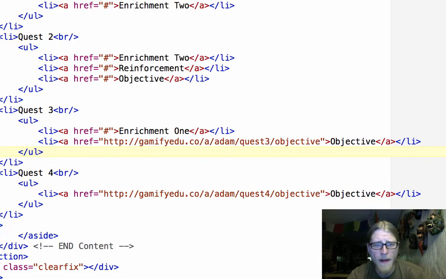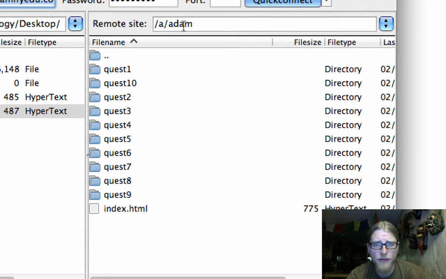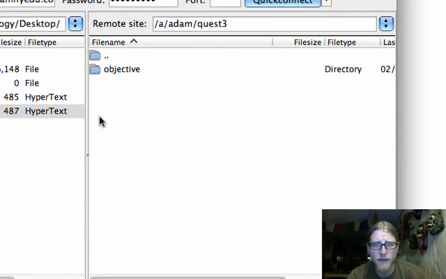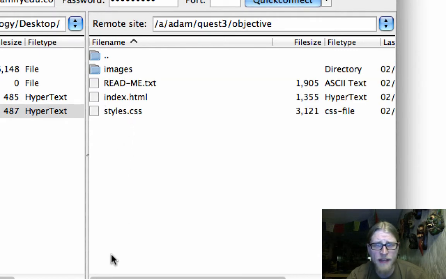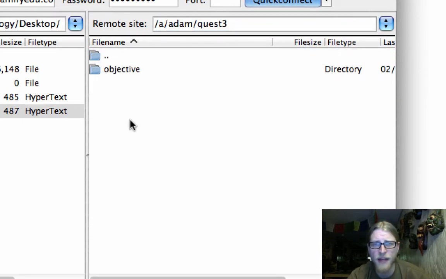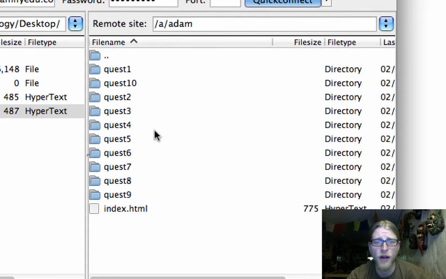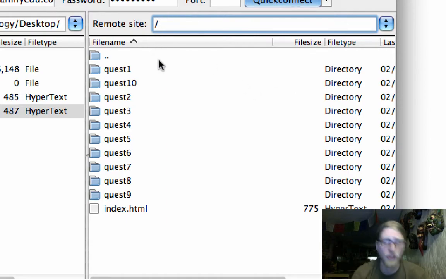So if I go into my FileZilla here, I'm in that A folder, I'm in the Atom folder. I'm going to go to Quest 3, there's my Quest 3, there's the objective folder I was talking about, and yep, there it is, there's my index.html file. So you can really see some of that structure up in this remote site directory. Now, from your perspective and your logins on your FTP, I haven't given you full access to my drive here, so you're probably going to have something that looks a little bit like this. You'd probably just have a /quest3 objective as you get through your folders here. And actually, when you log into your root, you probably won't even see this. All you would see is just a /, and that indicates you're in your root folder.